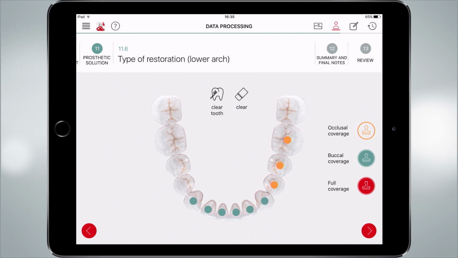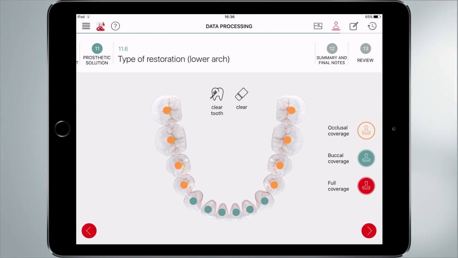Of course, if you have a crown, for example, in the first molar, you can put something different. You can put full coverage here and it becomes a crown instead of having occlusal coverage. But in this case, we have just occlusal coverage. We don't have any kind of extension to the gingival area because we don't need it in terms of aesthetics, in terms of structure of the tooth.